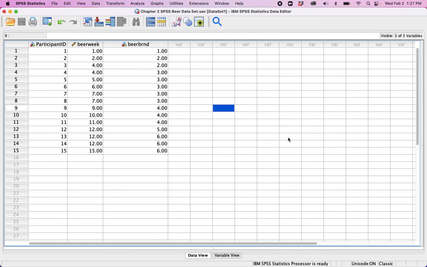And then we're done. That's all that you're required to do for this first assignment. This tutorial was just meant to give you a very basic overview of how to create variables, how to name variables, how to specify variable properties, how to enter data, how to run a very basic analysis, produce a syntax window, and then save your syntax file and your output file.